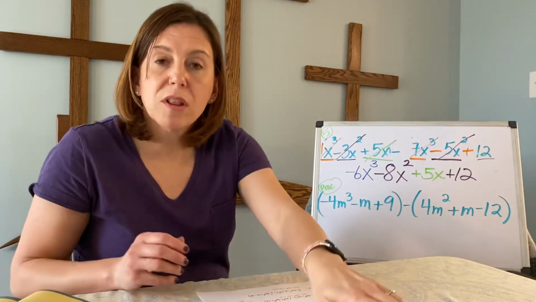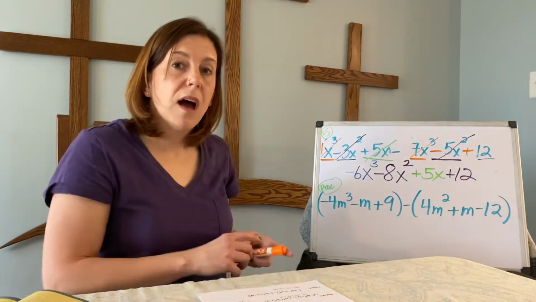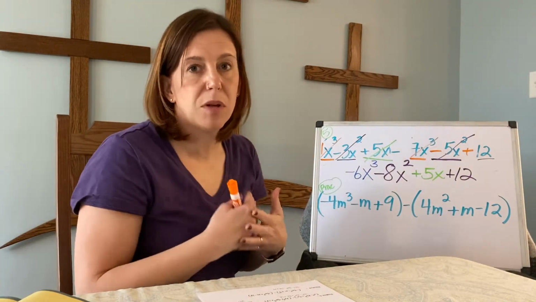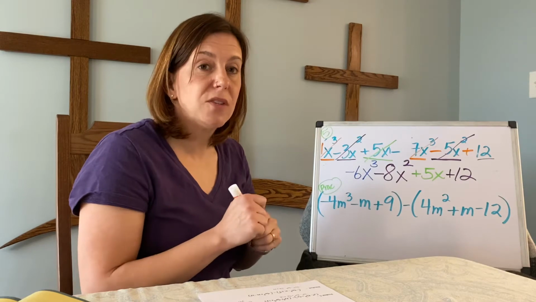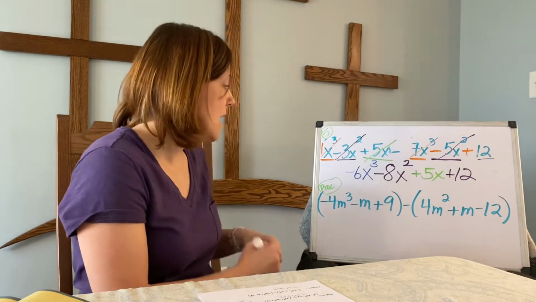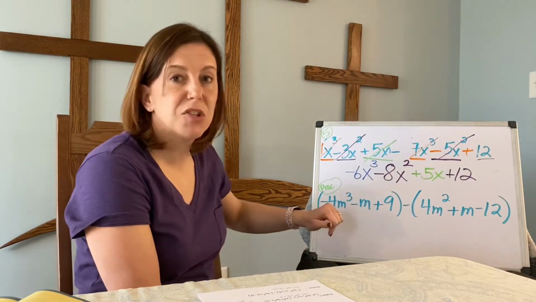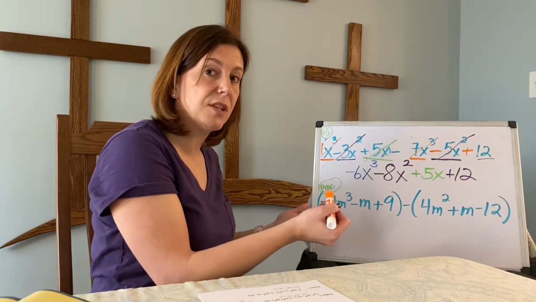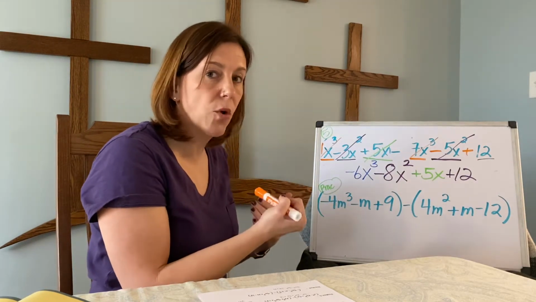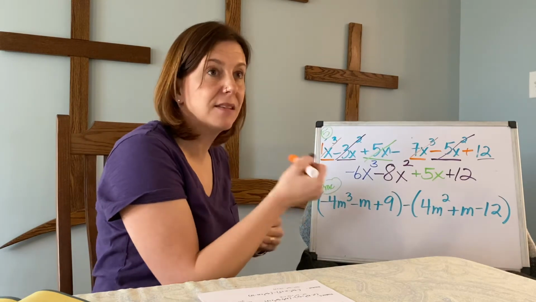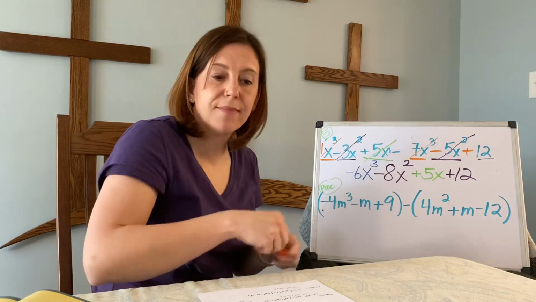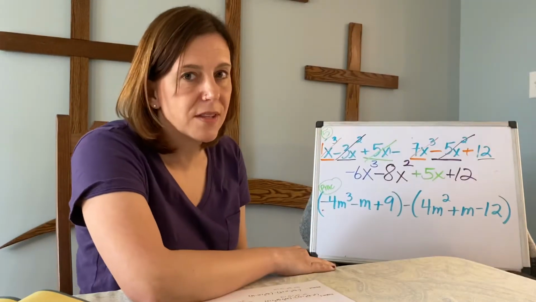Okay, I'm going to go a little bit more quickly through this one. Showing you again still how to think through this, how to avoid mistakes. I'm first going to color code my common terms. I noticed right away that my highest power is m cubed, so I'm going to start there. I know my answer needs to be written in descending order, so I'm going to start with my highest exponent. Negative 4m cubed, actually, who caught it? I'm not ready to start this at all.